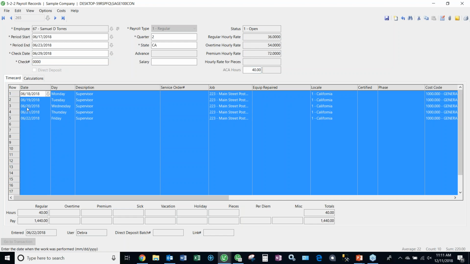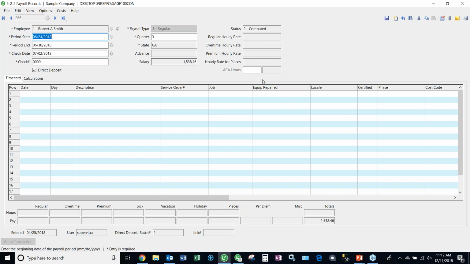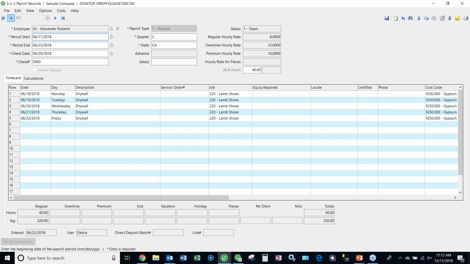If this time card grid is blank, then it's not going to calculate automatically for you. So like salaried employees, like this employee, you can enter your own hours, and Sage will just highlight them in red so that you know this is a record that you adjusted. So you're going to want to be aware of that and just review all of your payroll records. Probably want to do this weekly as you go through if possible, but just confirm that all the ACA hours are correct here.